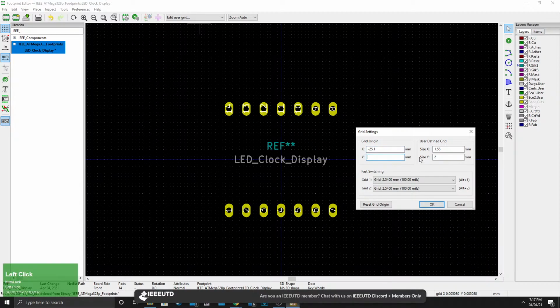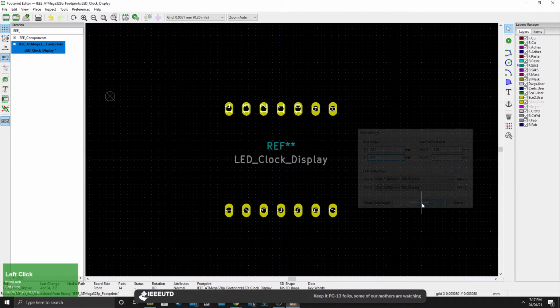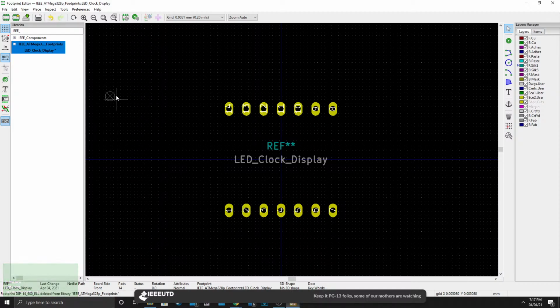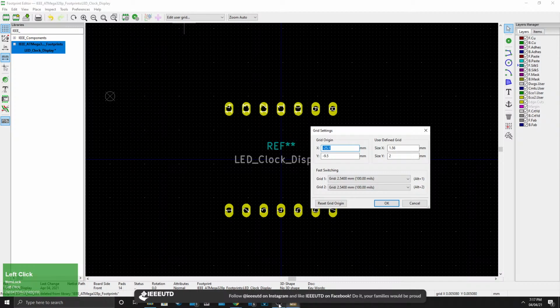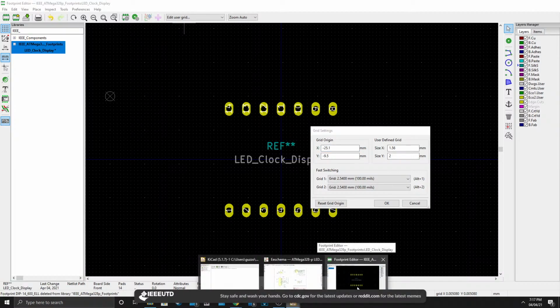And the y, I'm going to set to negative 9.5, which is half of 19. I click that, and now the origin is to the left here, and that's the top left corner of our component's boundary.